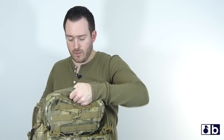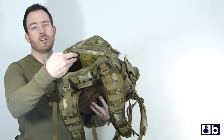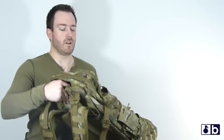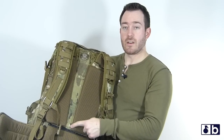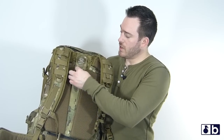On the back here, you have an interesting panel which you don't always see with a lot of other packs — this is a dedicated hydration slot right here. You can actually put two hydration pouches down there, so I had 200 ounces one time. You have a handle on the back here and you have air mesh right here.